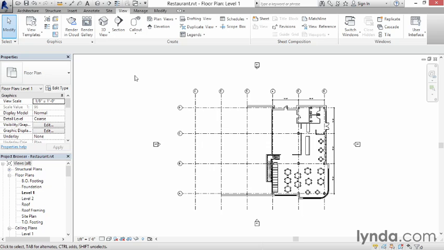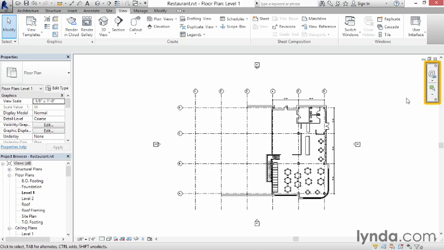So it gives you helpful information as you're working. As your mouse changes position on screen, the message might change. You can see that as I highlight different elements on the screen, I'm not clicking, I'm just moving my mouse over them, and they're highlighting. I'm getting different messages. So it's just a feedback mechanism that Revit uses.